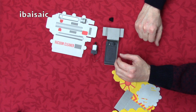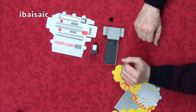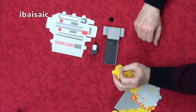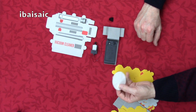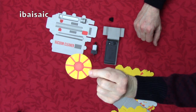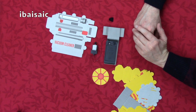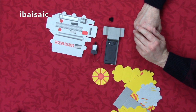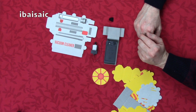I'm not going to assemble it. Well, as I said, I can't. I'm going to assemble this off-camera, folks, and then show you the finished result and what it picks up. I'll get my polystyrene balls out because, judging by the cardboard fan, I can't see this little vacuum cleaner being much competition to any other vacuum cleaner I've tested. I expect even little Henry desktop vacuum will trounce this one in a vacuum contest.